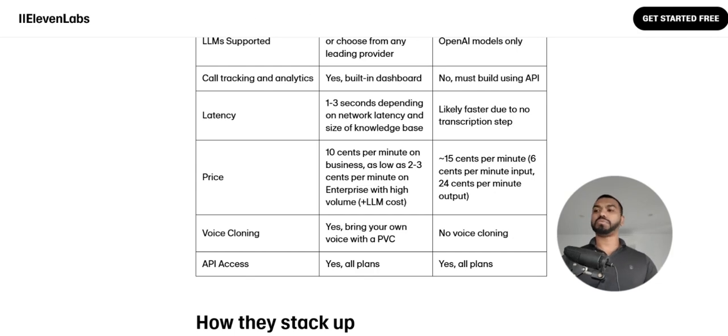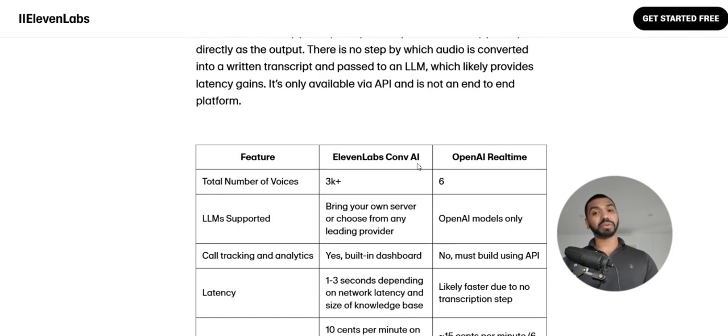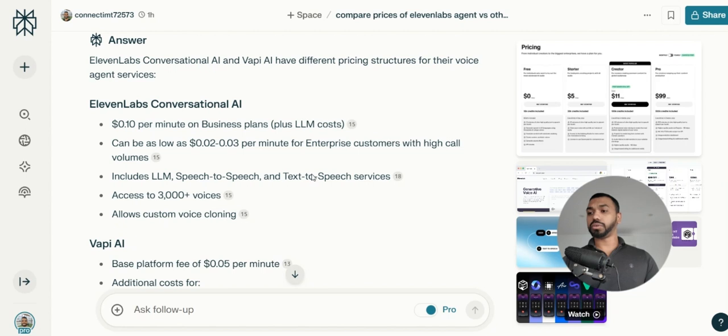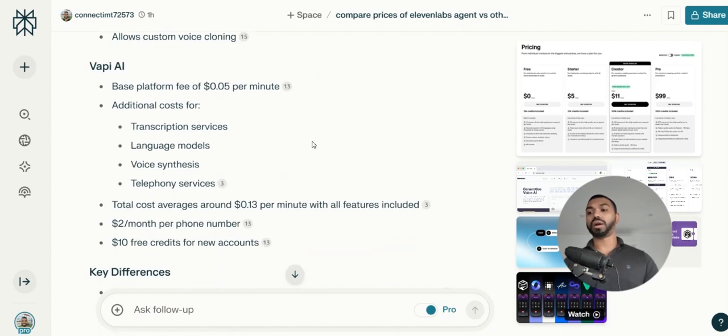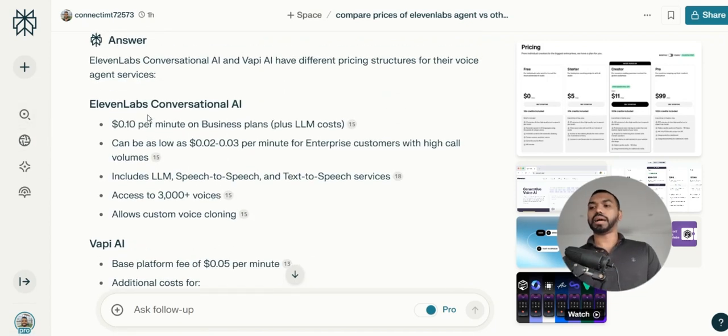But Vapi has OpenAI Realtime, so you could also use Vapi, and they have more cost-effective models that you can use to preserve on the cost. But it's not going to give you the latency that ElevenLabs comes out of the gate with.